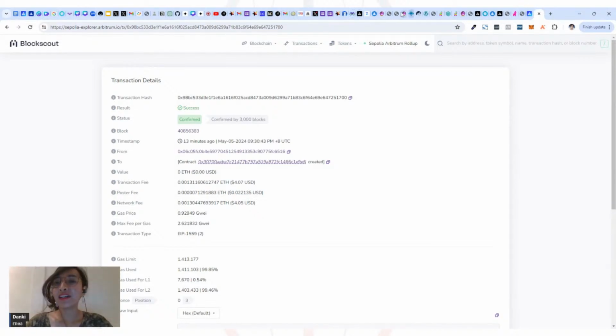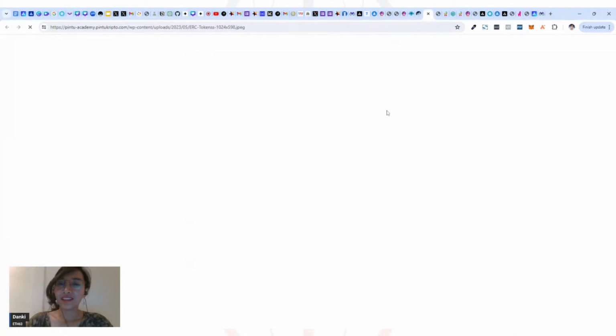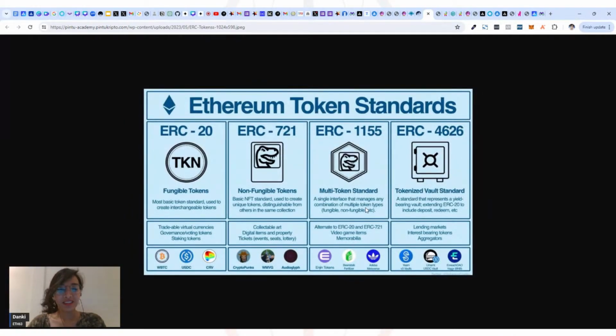What else? Yeah, I think I got to show you this as well. Ito yung mga tokens na i-discuss natin later. So, right now, we're having fungible tokens. Used to trade currencies, staking tokens, governance, voting tokens. And then, our next one is non-fungible. Ito yung tokens with special properties.